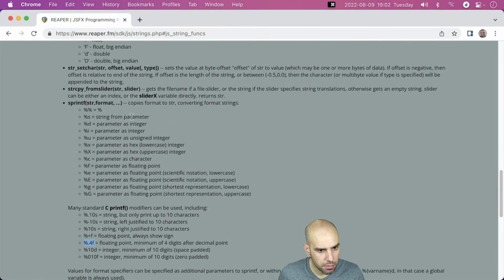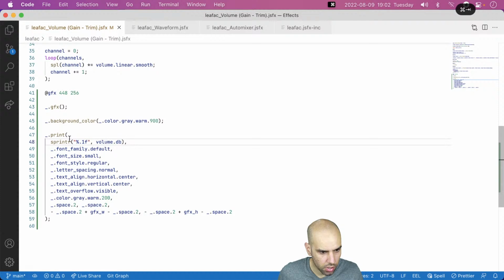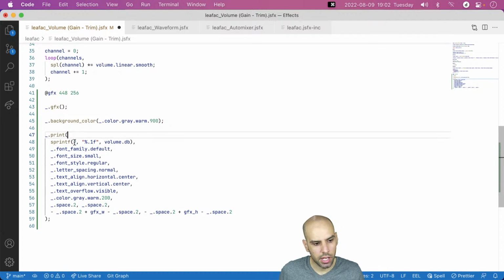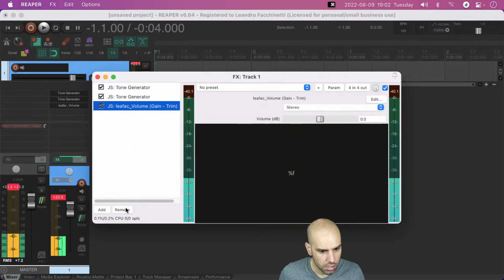So what am I missing? String and then format. Oh, okay, I forgot one argument: the string that would be the output. This is a new string that I have just generated, and it will be copied into this new string, but it will also be returned by this. So that's how you do this. Let's try again.